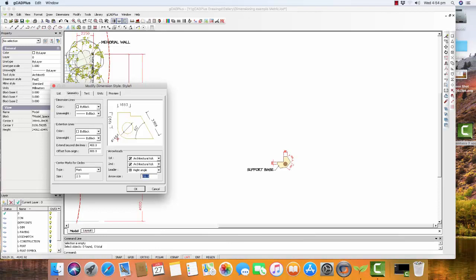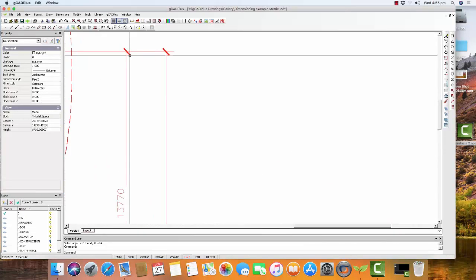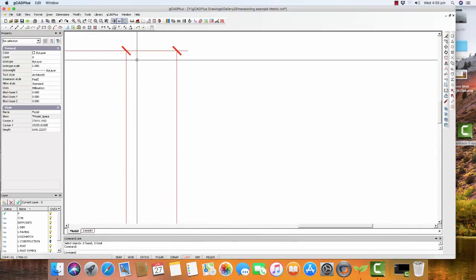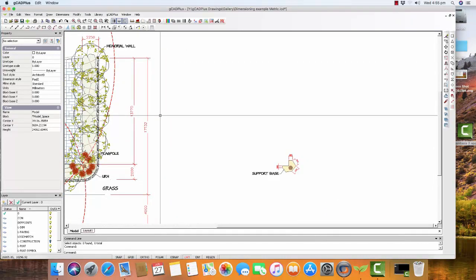We could perhaps increase that to 300, and you should see the architectural tick mark increase in size, and the text is 300. So we can OK that, and the architectural tick mark that is used in that dimension style is now a little more obvious.